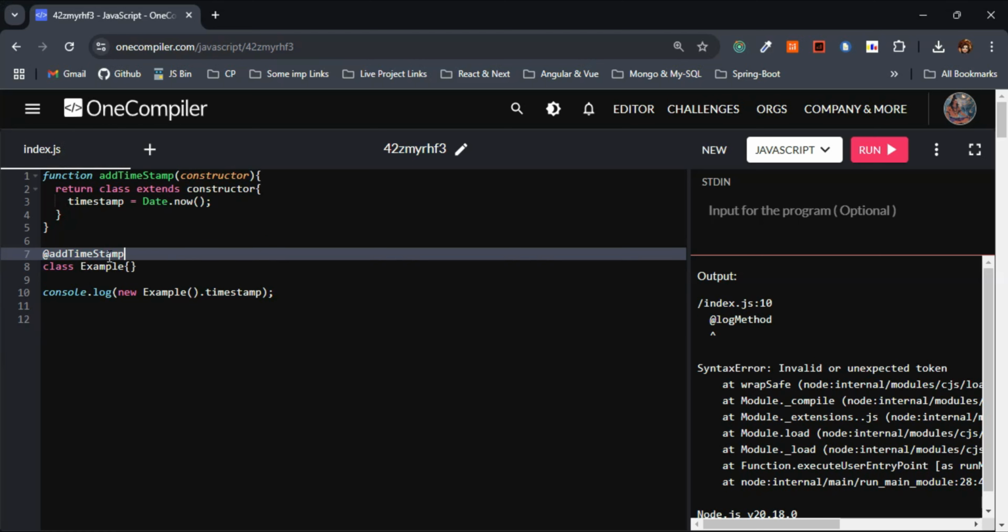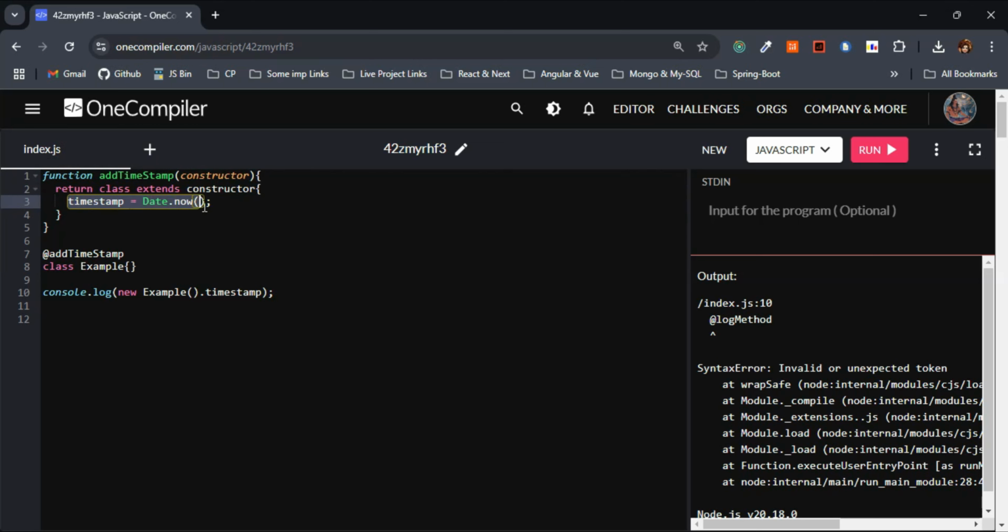You can clearly see here, I'll just explain. addTimestamp is there, right? What this is doing is it extends the class to add the timestamp property.